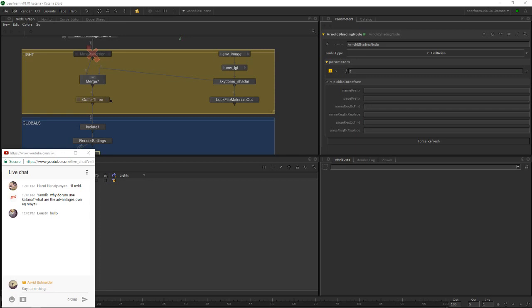Bigger companies use that because they can customize it a lot, and they have the flexibility to implement it into their pipeline pretty easily. And it's an awesome tool to output lots of shots in a fair amount of time. In the early days, when Maya was the only tool which was used, they had to use lots of artists because it was not as convenient in Maya to work on different shots. But in Katana, because it's node based, you can very easily switch out shot cams, load in different Alembic caches, and you can have different shots in a single Katana scene, and it's super easy to maintain that as well.